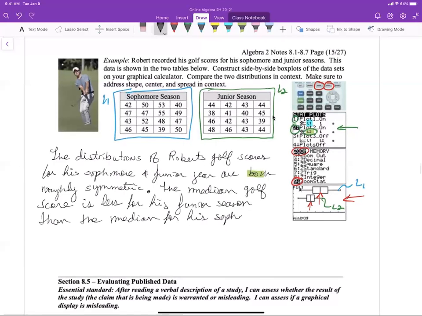So he was getting better. Okay. So we have compared the two.